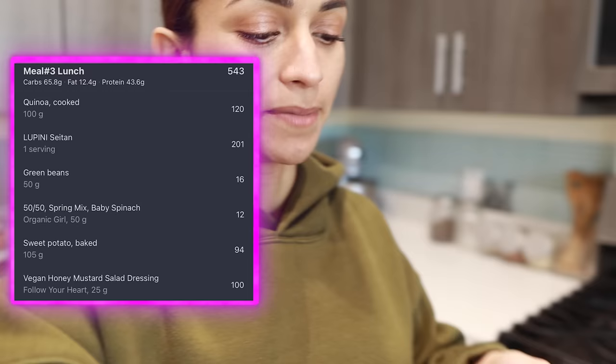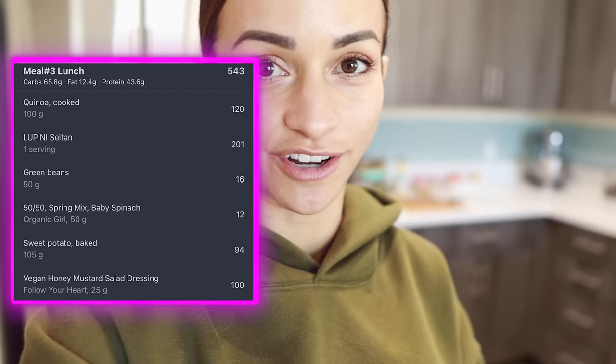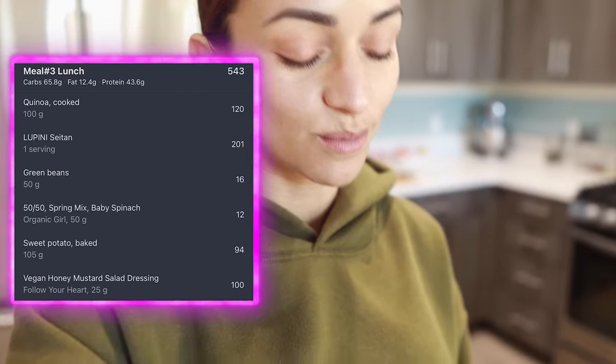Here is my big ol' salad. I'm not gonna lie, I already dug in because I couldn't wait for you guys. It looks so good, it smells amazing. And yeah, this is what I'm having for today.